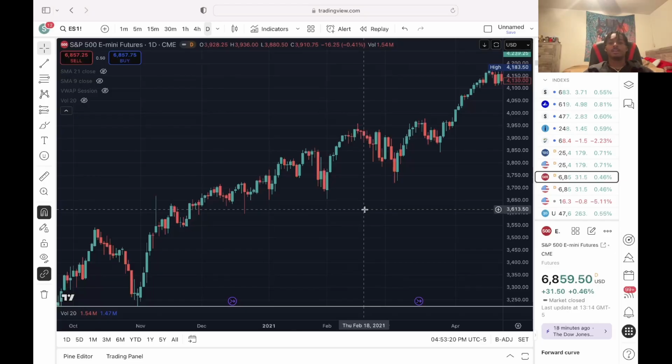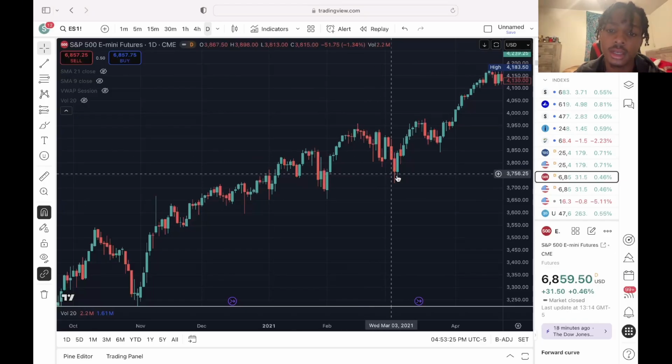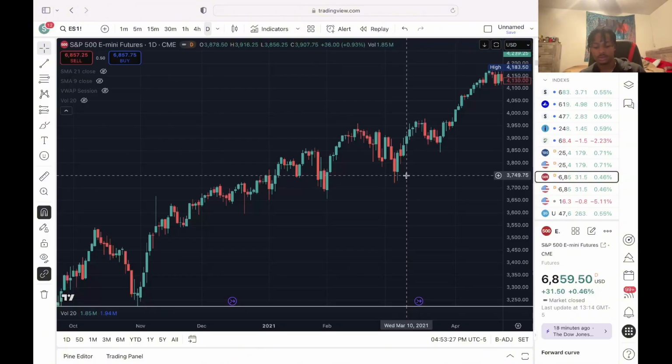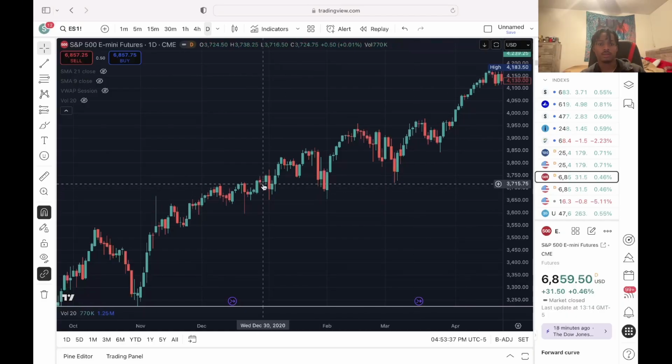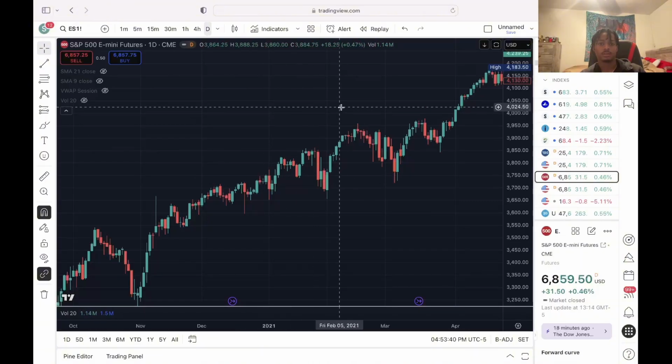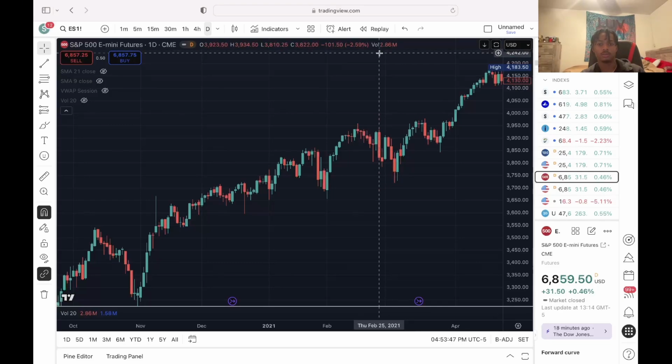So now you might be thinking, why do candles form? And the reason candles form is a mixture of different reasons. You got buying and selling pressure, but the main reason is the amount of volume. So on each candle, if you look right here at this number, you can see how many people bought and sold on that candlestick. And the more volume the candle has typically means the bigger move it's going to make.